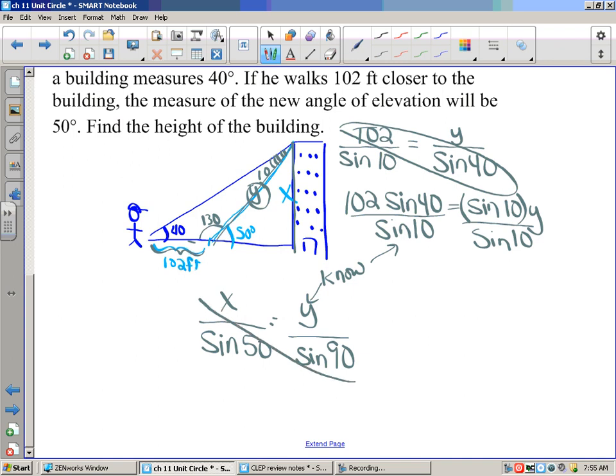And so then you would do sine of 90, which we should know what that is, right? Because it's the same as pi over 2. So we know that that's just 1, isn't it? And so we have x equals sine of 50 times y, which again was the answer that we just calculated from up above. So that's what you have to do. And so for class and proof of your notes, I would like that answer.